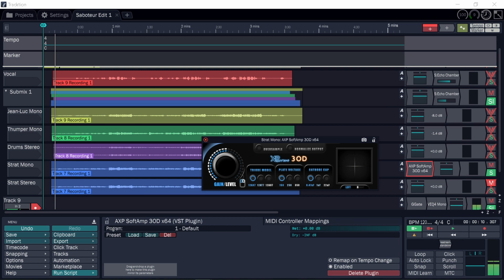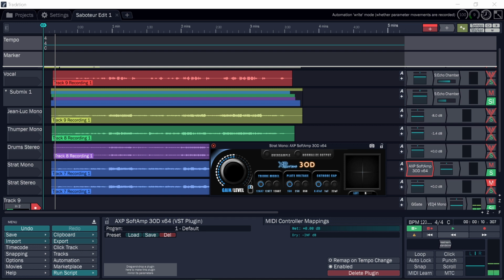I love the Vox AC15. That is one of my favorite amps of all time. I can't wait to get one someday. But in the meantime, I can approximate one with something like this. So let me turn the level down for right now so I don't kill us.